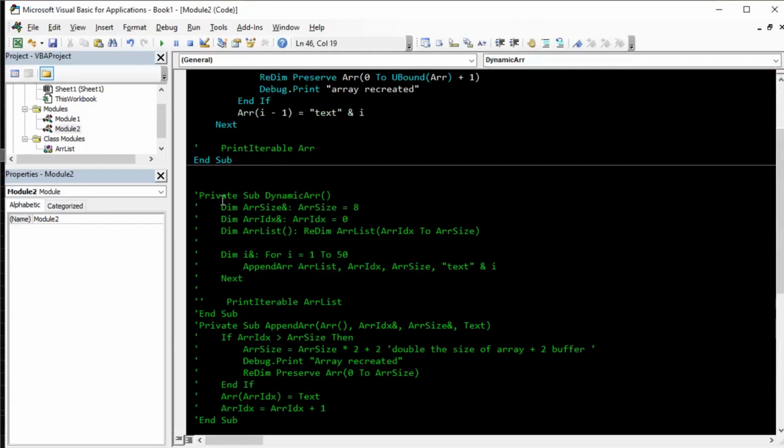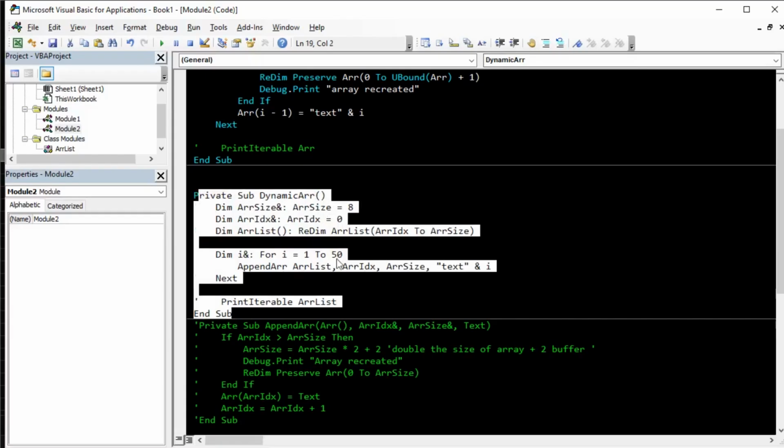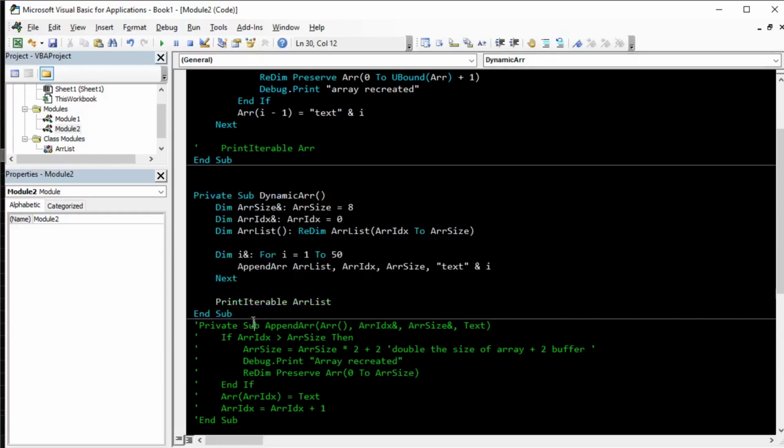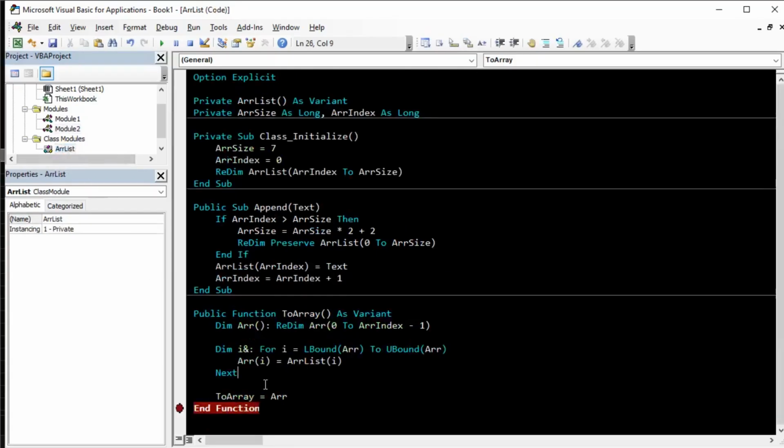We don't need these variables, and also if you want to return only the populated array, not the empty spaces, here you can write ReDim Preserve array list from 0 to array index - 1. This will also do the same thing, but we don't want to modify our original array. That's why I have created a new array and return this array.